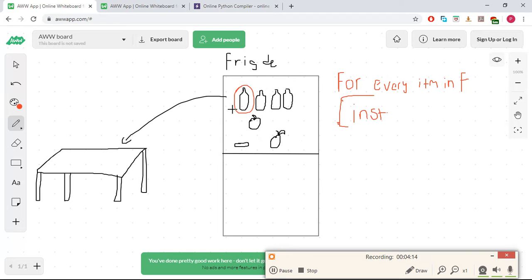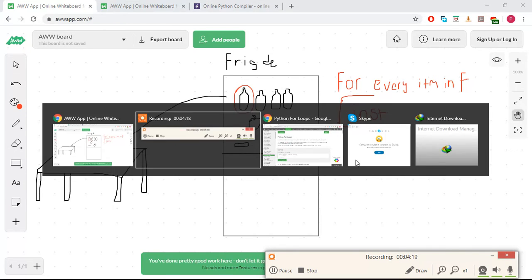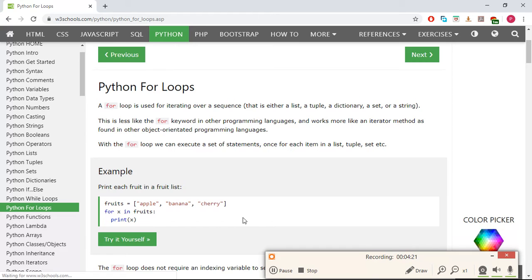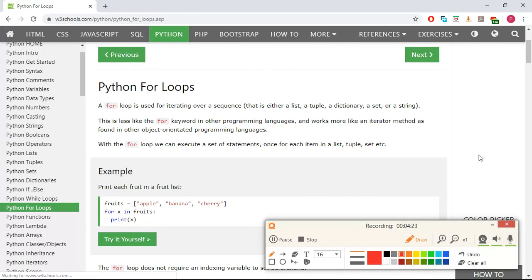So in Python, from the example that they give here, you notice that you have a list of fruits, right? And this person wants to print out every fruit, but instead of having to create a print function for every fruit, they just use this keyword for.